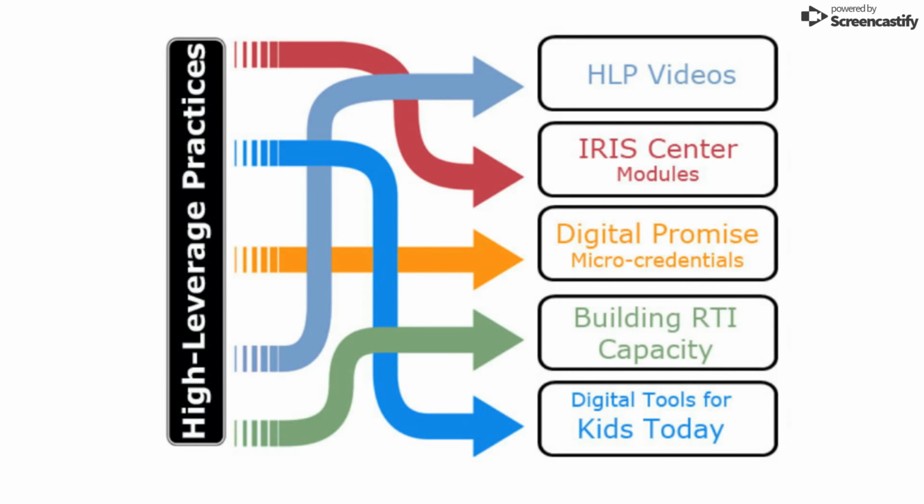After the overview of the high leverage practices, you will select a learning path. Just like students, adults have different preferences for learning. The next few slides will give you descriptions of the different learning paths. The one that's highlighted in yellow at the top, the HLP learning path, will take you to the video series on the High Leverage Practices website.